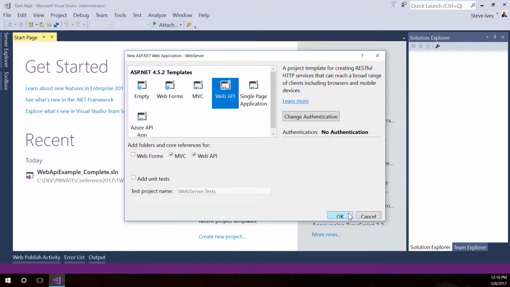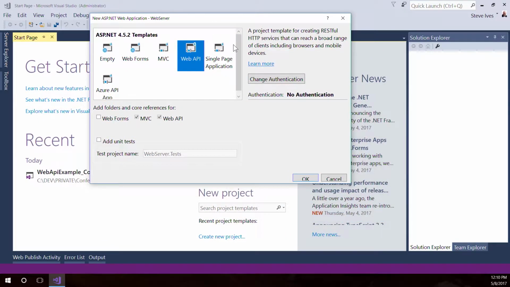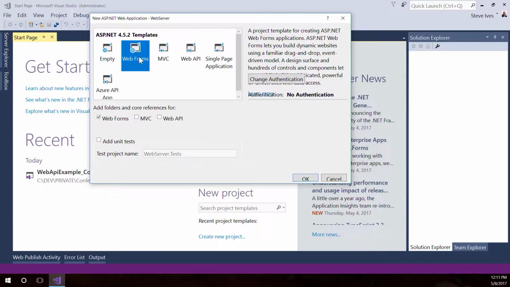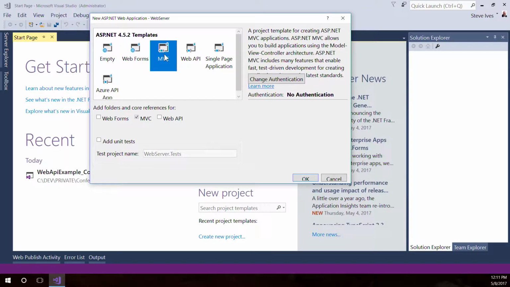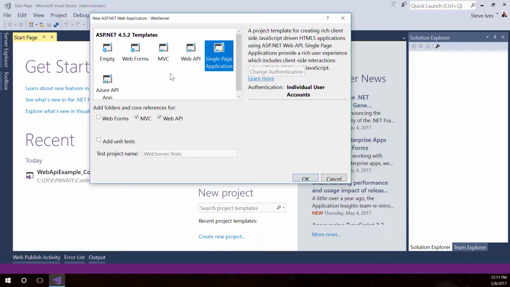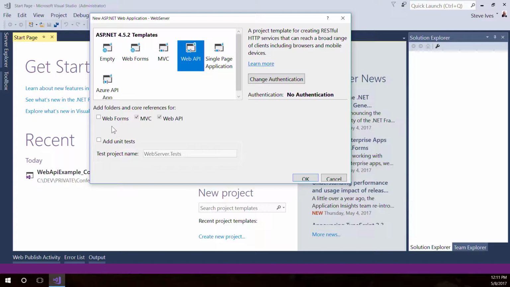When you create a new ASP.NET web application, you get this little wizard that is basically configuring the environment for us. And you've got various options. Do you want to start totally from scratch? Are we doing an old ASP.NET Web Forms application, building an MVC website? Are we doing a web API service, single page application, and so on? So I'm going to pick web API. Notice that also has MVC built in. So this is an ASP.NET MVC web application with the ability to do web API.